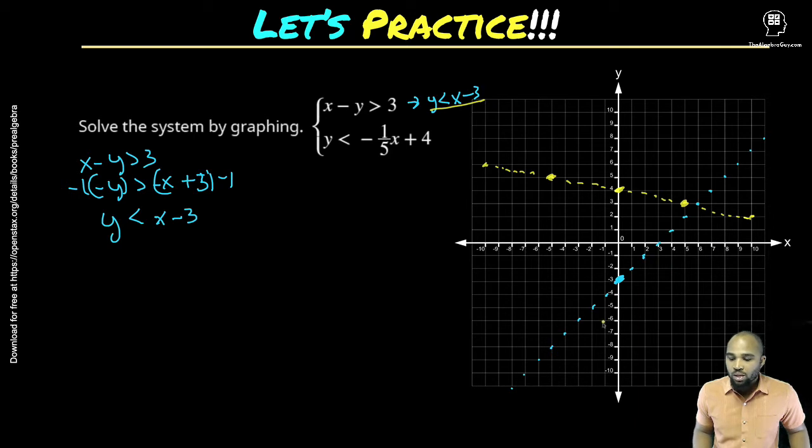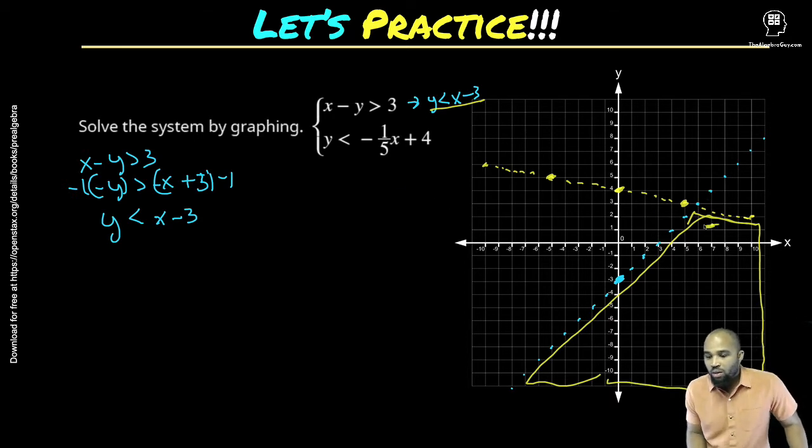So let's pretend this time that I'm not going to shade it in to make all that craziness, but let's pretend that we shaded everything in here below the blue. And we want everything here that's below the yellow. So everything below the yellow is shaded, everything below the blue is shaded. Where are they going to cross? Well, they're going to cross right in this area here. So all this area here, they're going to cross. Because this is the area that's below the yellow line and below the blue line. So they're crossing in this area.